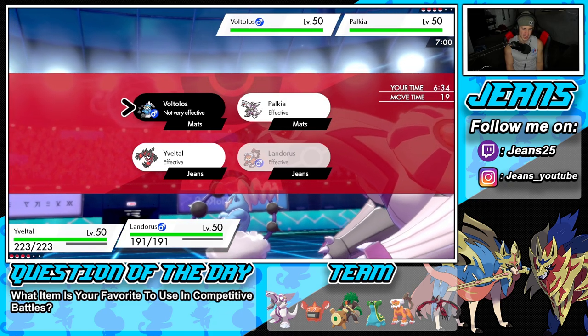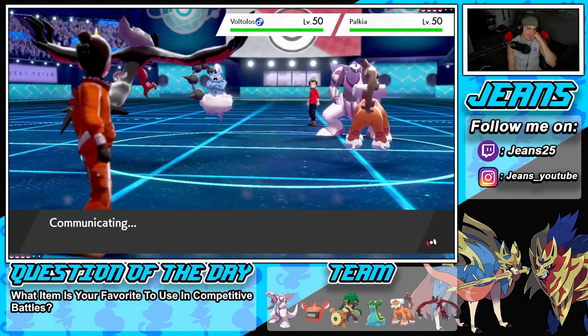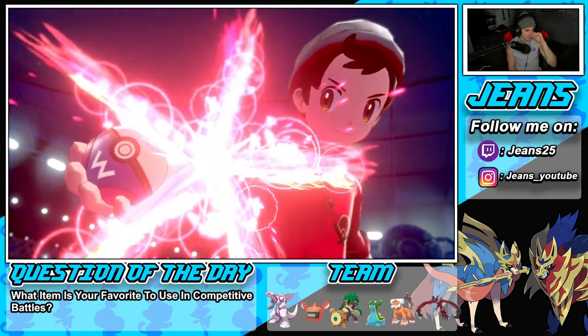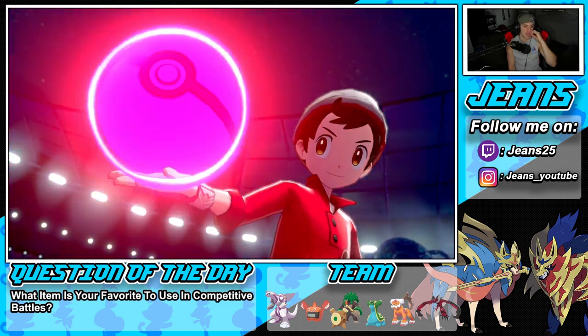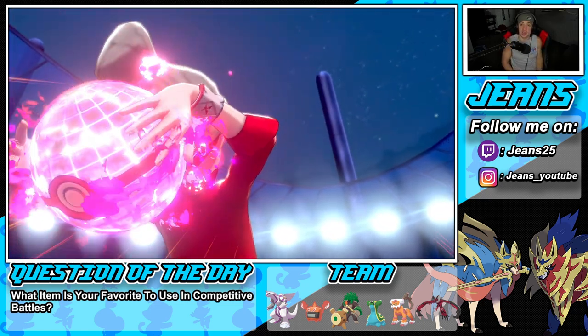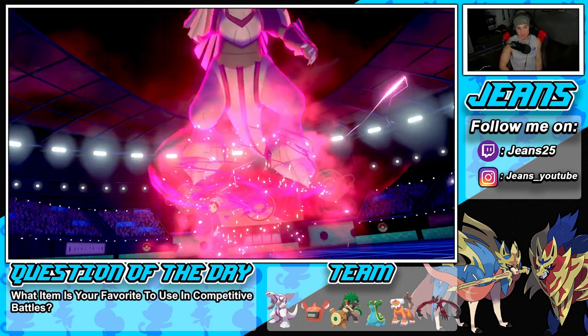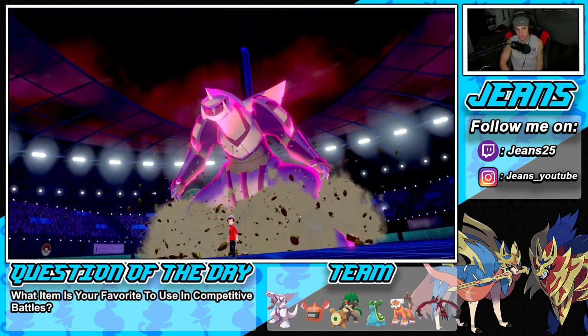What's he going to do? Go for maybe an Eerie Impulse? Might Dynamax and go for a straight water move, right? Actually, I don't know if I do. Palkia, I should check my Palkia speed. I think Landorus outspeeds Palkia, so if I can fly and dodge one Dynamax turn, we'd be sitting beautiful. We could be sitting lovely here. We'd be sitting real good.